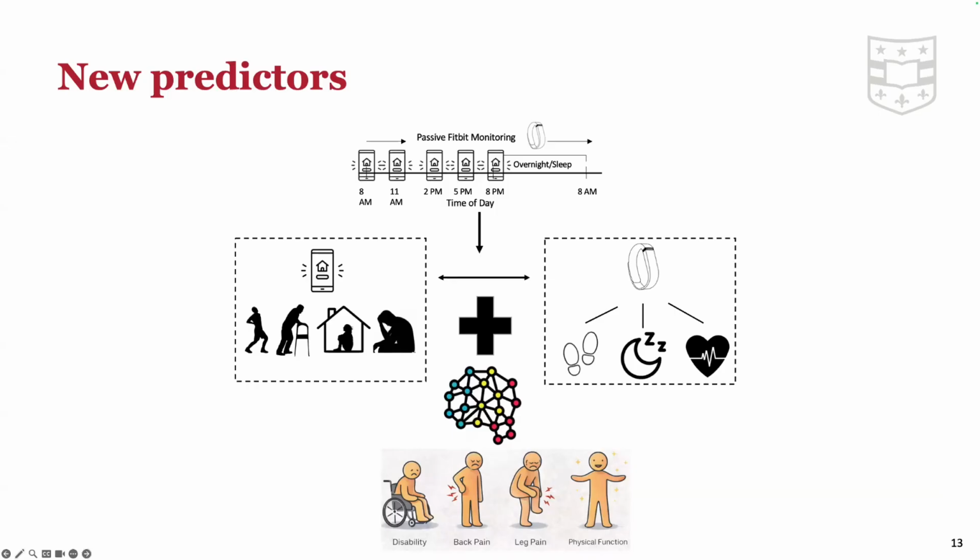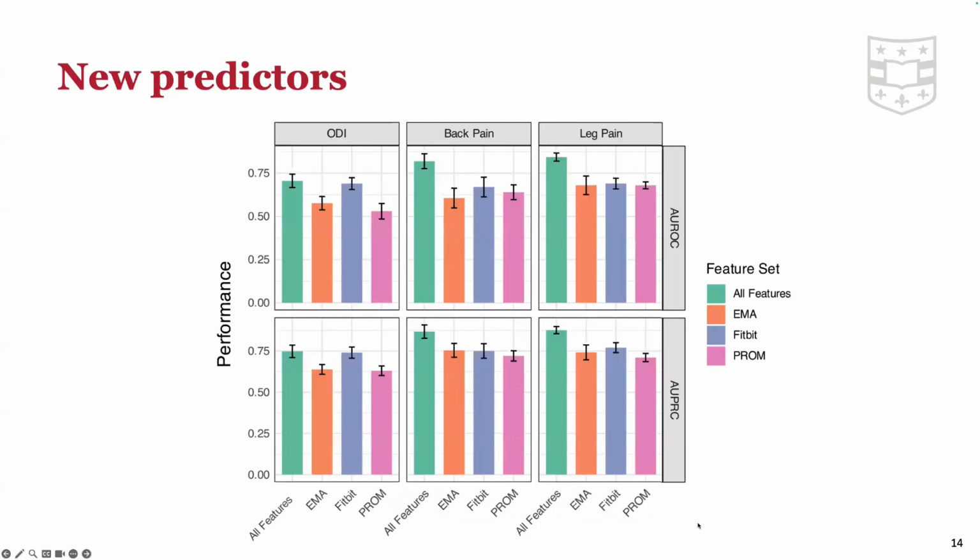And we derived a number of different types of variables from these data and used those to predict different types of functional outcomes 1 year after surgery. I would say the key takeaway is that diverse and complementary data elements help. On the right is basically our traditional types of patient-reported outcomes and demographics, similar to what was used in the other studies.